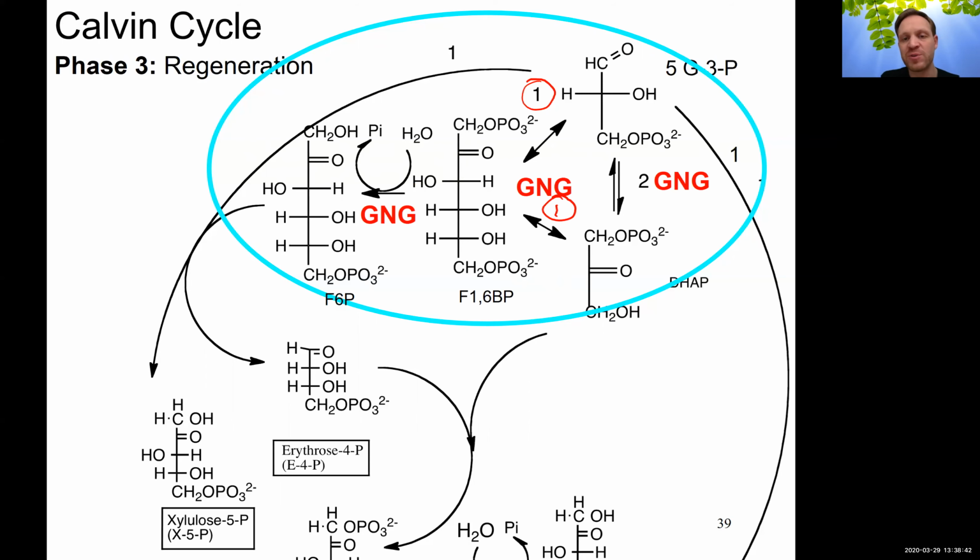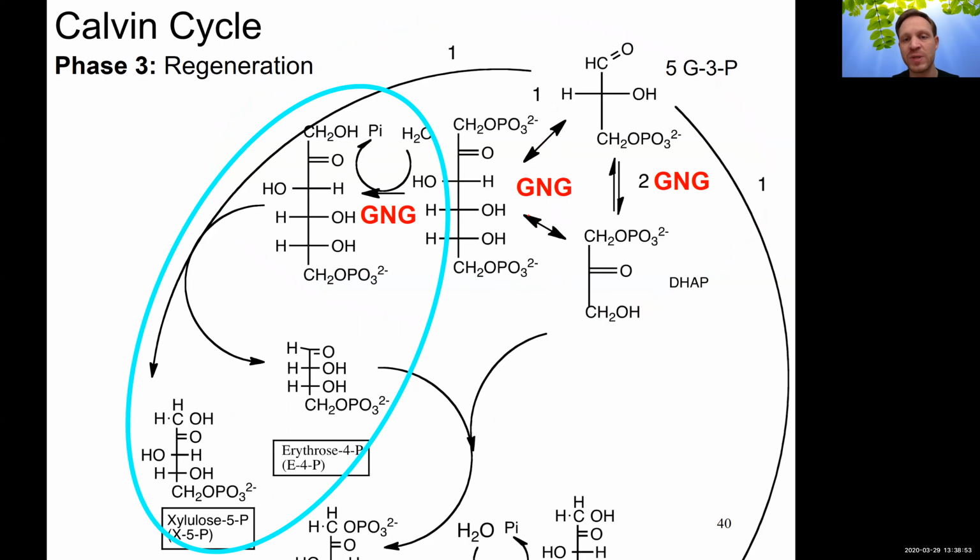That's actually fructose 1,6-bisphosphate, right? Again, another GNG reaction going from our 3-carbon intermediates now through aldol condensation. We're generating fructose 1,6-bisphosphate. We can use our phosphatase to bypass the irreversible kinase reaction of glycolysis. So we're using the reverse reaction, the phosphatase, another GNG reaction. We are getting to our fructose 6-phosphate. Okay, so these are all GNG reactions.